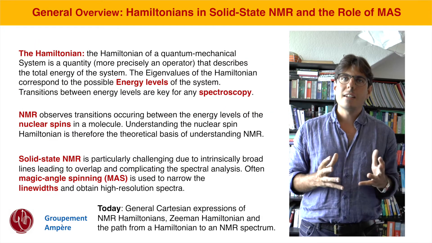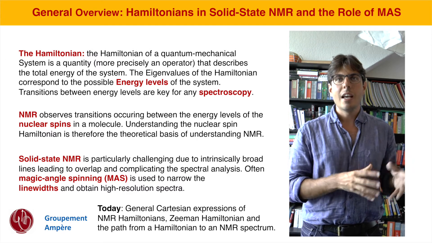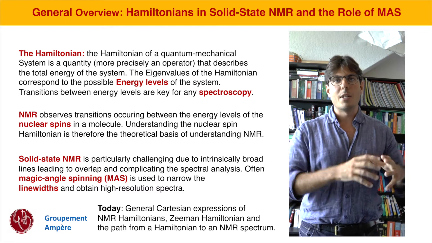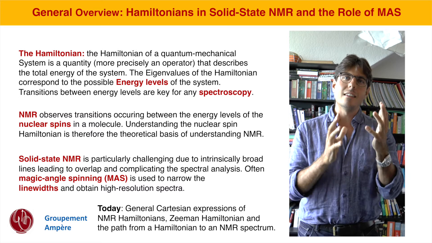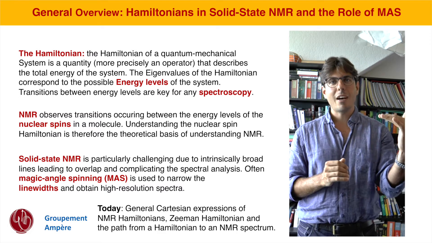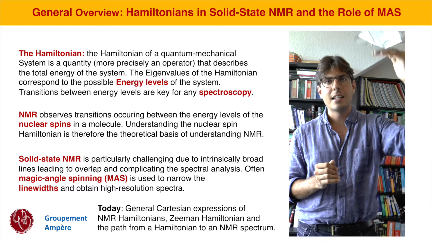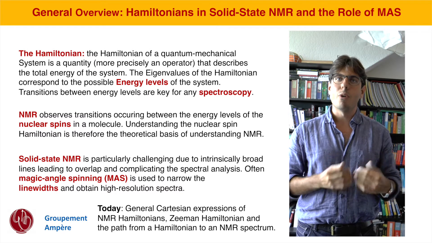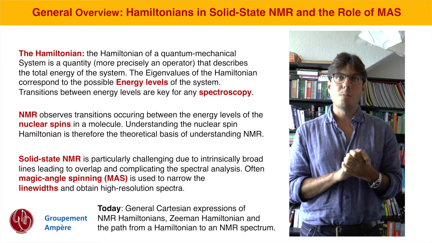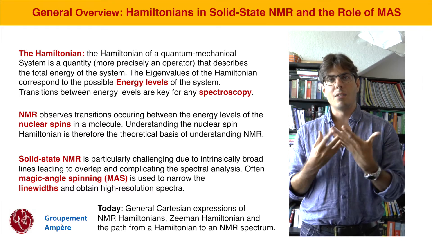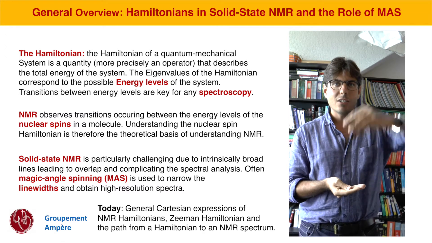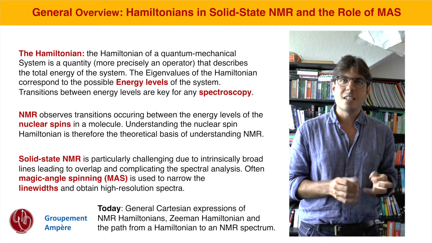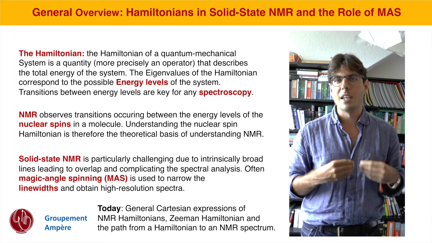The basic fundamental quantity that we are going to analyze is the Hamiltonian. The Hamiltonian in general is a quantum mechanical quantity used to describe the total energy of the system. The eigenvalues of the Hamiltonian correspond to the possible energy states that can be reached by the system. This is particularly important for any sort of spectroscopy because spectroscopy uses electromagnetic irradiation to excite transitions between these energy states, creating a detectable signal that can be exploited to learn something about the molecules we want to investigate.